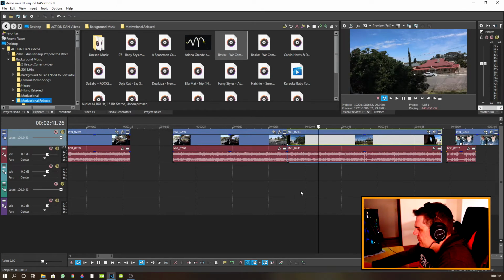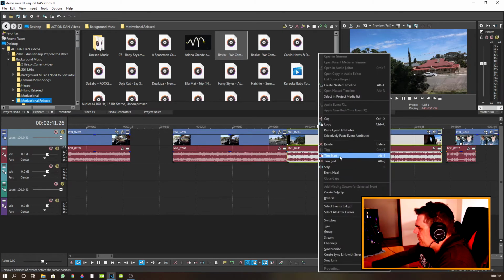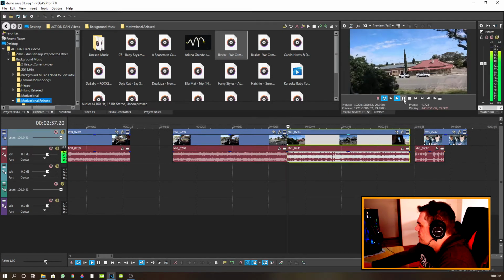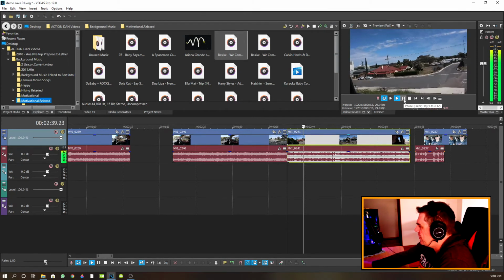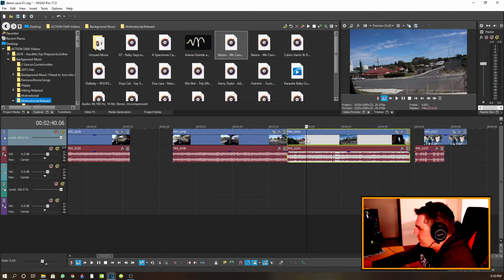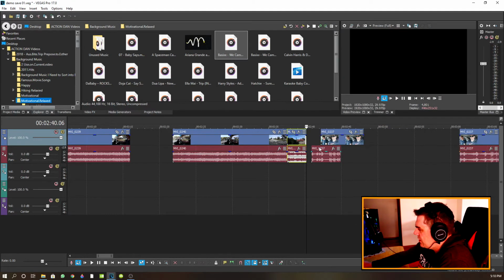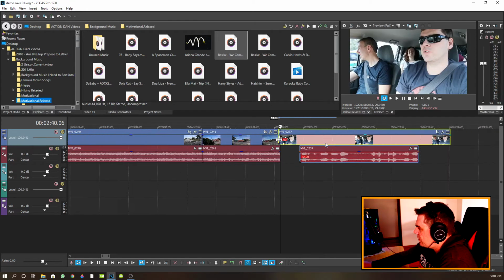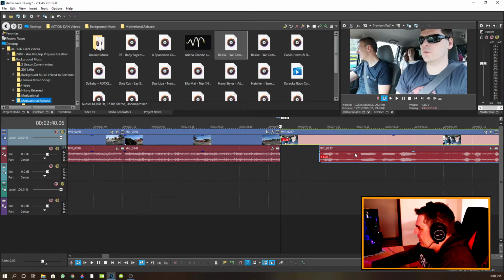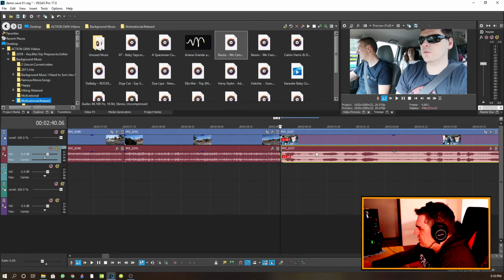So I select them both, Control, trim the start. I just want 4 seconds. 1, 2, 3. All right, just got a bit more than 3. Then I'll go right click, trim the end. And then I will say, let's do individual files and bring this one over, zoom in, line it up. And I'll individually drag that one.